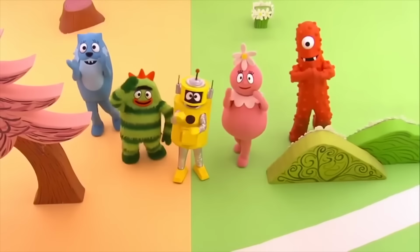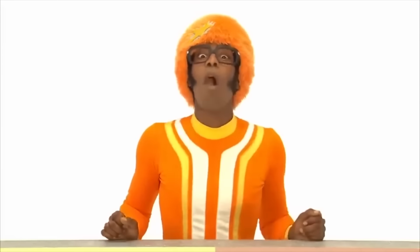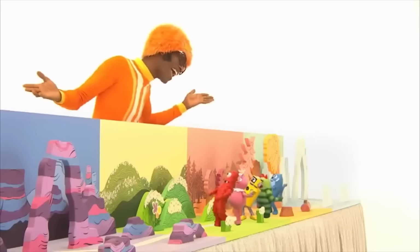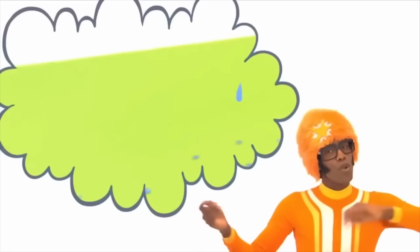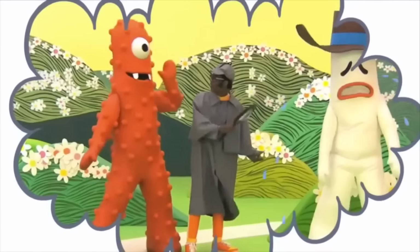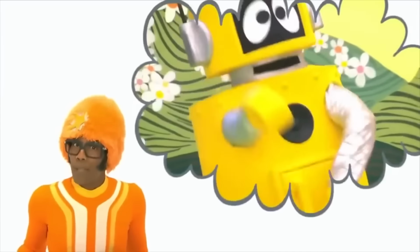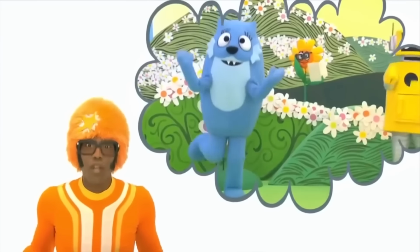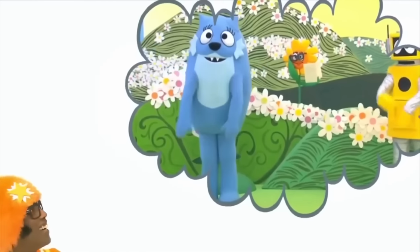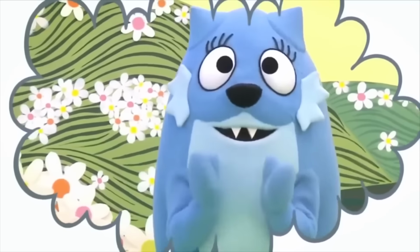It's almost time to go! Aww! But first, let's remember all the fun things we did today. First, Muno and I solved the mystery of the missing hat. Hey! There's my hat! Google was wearing it! Then, Toodee and Plex went on a mysterious adventure to find Fufa. It's another mystery! This is a big mystery!